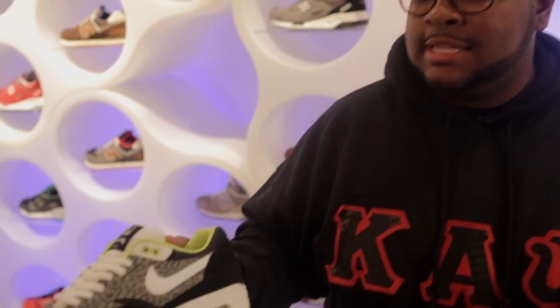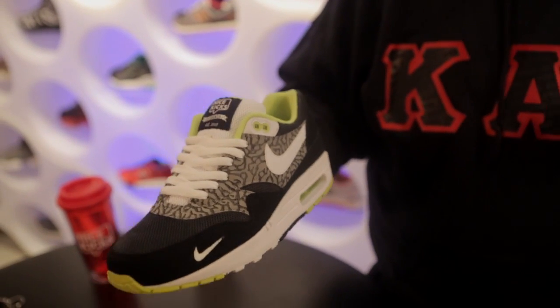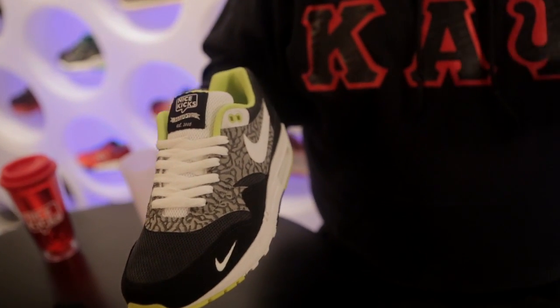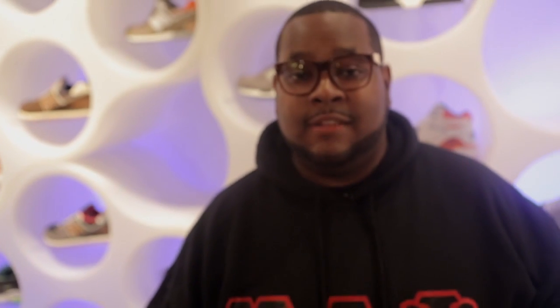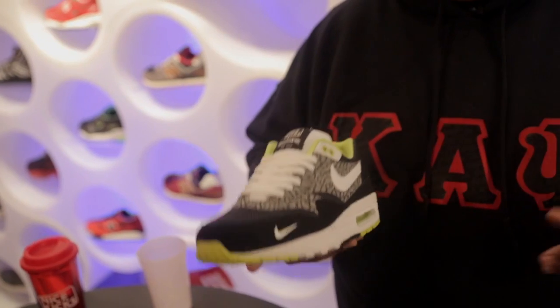Moving on to Nice Kicks gear, I am very proud to present to you the Nice Kicks Dane Custom Air Max 1 collaboration. This shoe is limited to 24 individually numbered pairs and releases this Saturday, November 15th here at Nice Kicks. I want to personally invite each and every one of you out to Austin, Texas at our shop, 2815 Guadalupe Street, for the release party. The party will be held from 6 PM to 8 PM and will feature free food, fun, a DJ, as well as 24 pairs of these bad boys — so make sure you get here early.